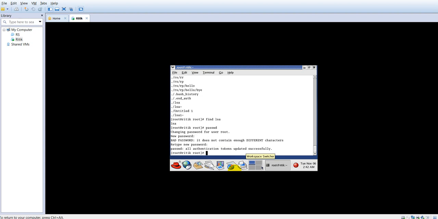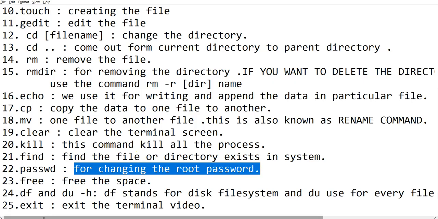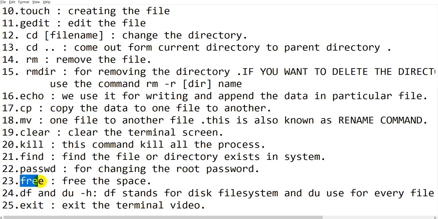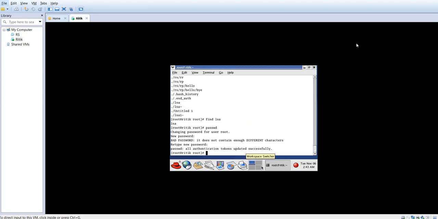Now the next command is free. This command is used to free the space. Like in Windows we have cache memory or the storage disk, all the memories store some data and occupy some memory. Now we have to free them because of the RAM speed.